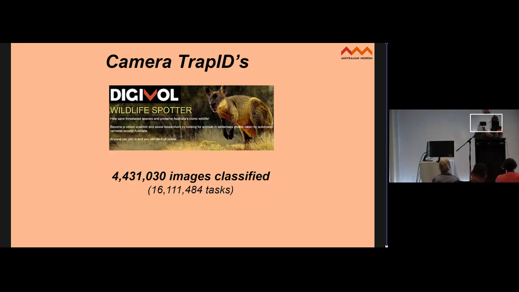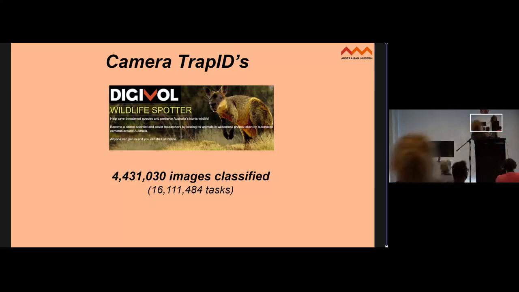To get a better idea of citizen science contributions we need to look at things we can relate to more directly in terms of value — and to me, that's time and money. I've chosen two projects I'm very familiar with that I run through the Australian Museum: FrogID and Digivol. I want to have a closer look at what sort of value we get from these citizen science projects.